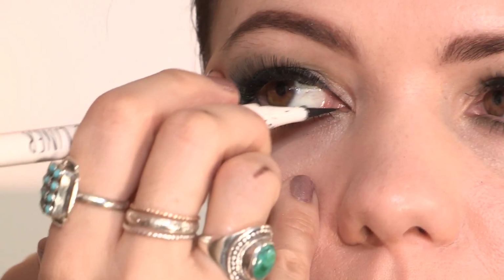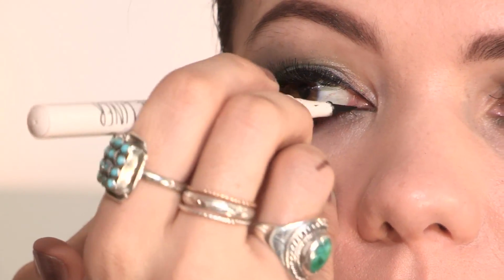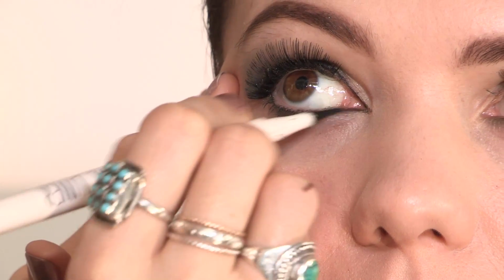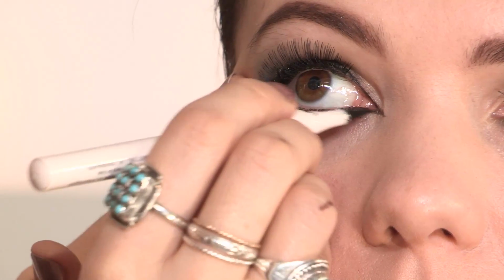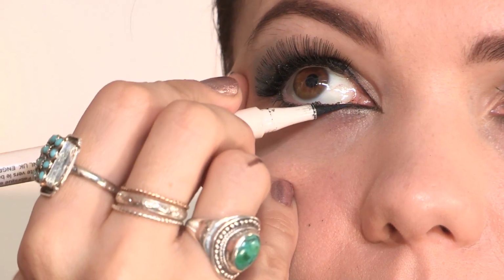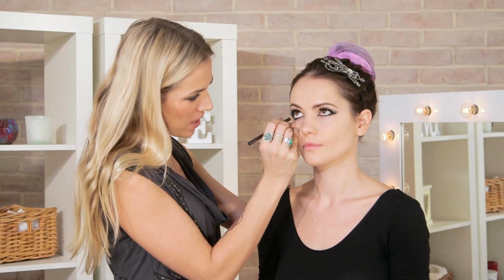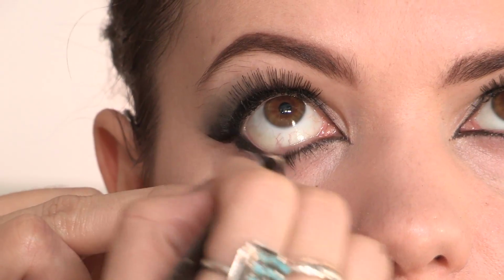So I'm going to go in the inner corners of the eye now. We're going to take it to a point in the inner corners. Bring it out and go underneath the lashes. So I'm using my Tom Ford Khol again that we used before. Look up for me, darling, and we're going to go in the waterline with this.